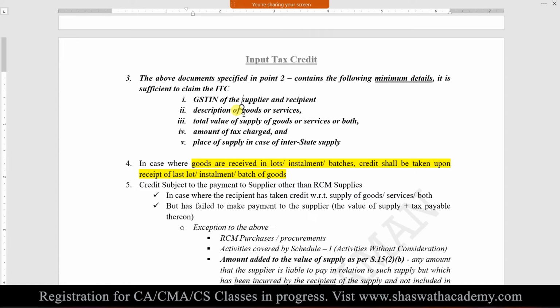Are you with me? BMW or Audi car. Sounds great. You're going to travel in a BMW or Audi car. But unfortunately, there are a lot of scratches in and around. Sir, will you accept that BMW or Audi car? Will you not go and fight at the showroom? Sir, it's the same BMW car, still it can travel. Hey, why the scratches? When there is a defect, credit will be denied. You will not accept it.